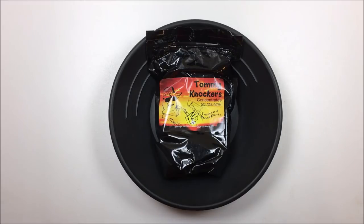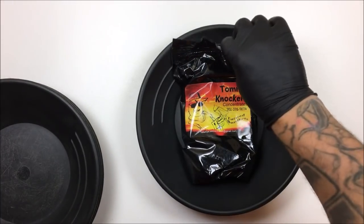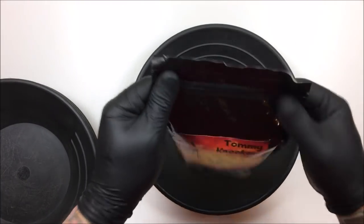Now, this one's going to be a bit of a surprise to me because, as always, I didn't actually order this Paydirt. One of my friends did, and he shipped it to me. And I don't know what he said. I don't know if he said he wanted it super hard, super easy, or whatnot. So I'm going to be curious. If I ordered it, I know what I'd asked for, but I don't know what he ordered for me. So it does come in a coffee bag.